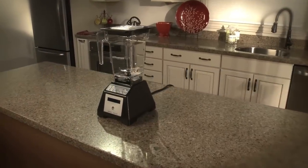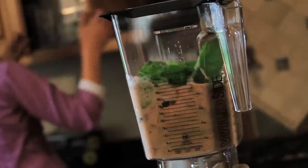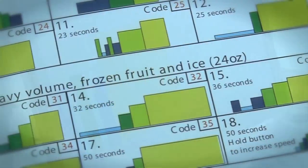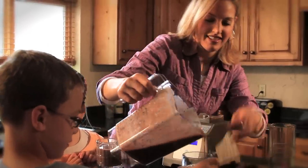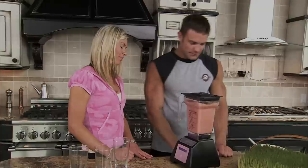Another Blendtec innovation to simply make life better is the ability to push one button and let the machine do the rest. Blendtec cycles are created to adjust the time and speed of a blend to optimize your personal recipe. The problem is how do you get consistency from drink to drink — if you didn't have a manual operation and instead had a computer brain say 'start slow, go fast,' then your employee simply has to touch a button, walk away, and the blender performs a very consistent operation, providing the same drink time after time regardless of who pressed the button. As you can see, blending has become more of a science beyond just pushing the liquify button.